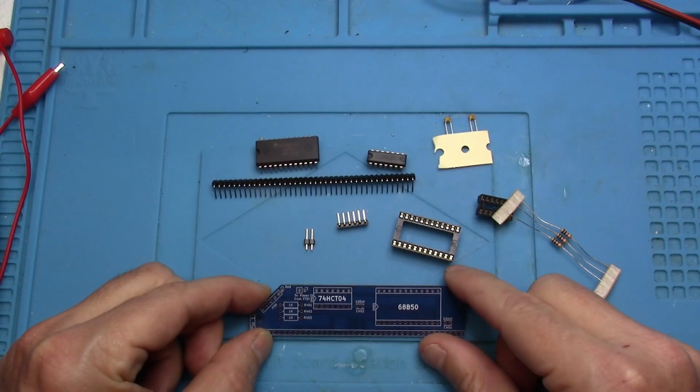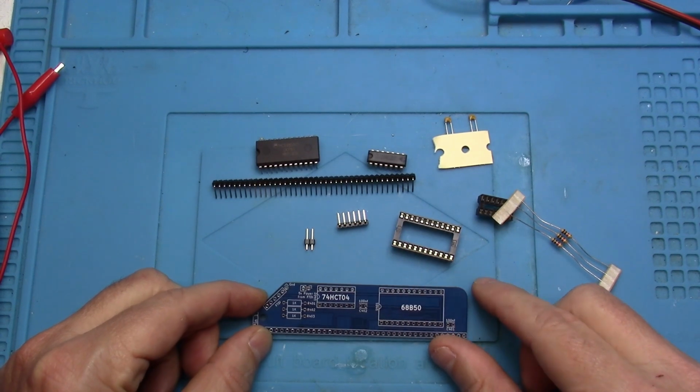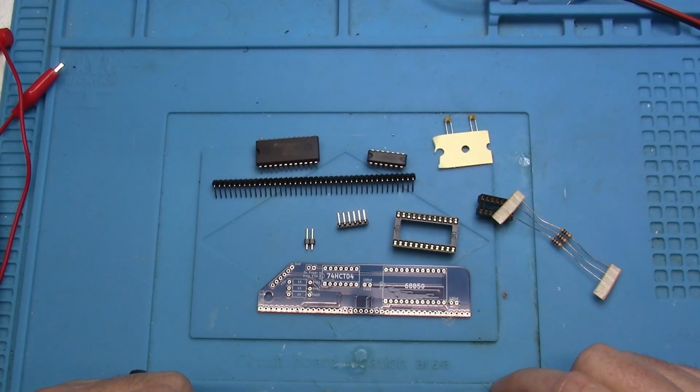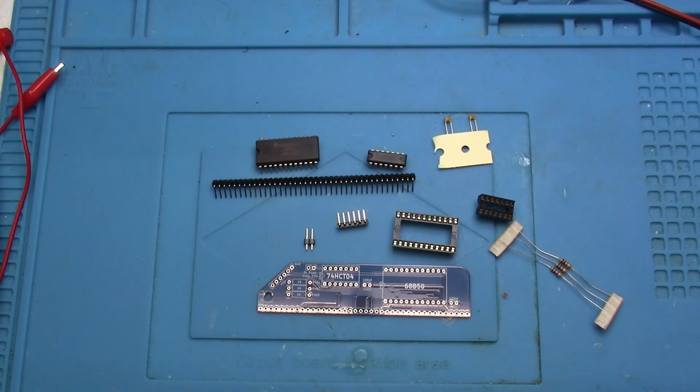Let's see, is there anything missing? I think that's pretty much it. So I will start to put this together. I will stop if there's anything that needs to be pointed out. Otherwise, I'm just going to go ahead and get going and put it together.